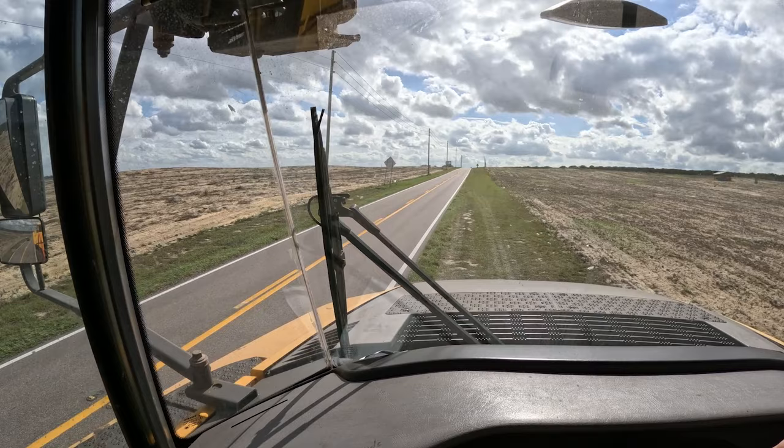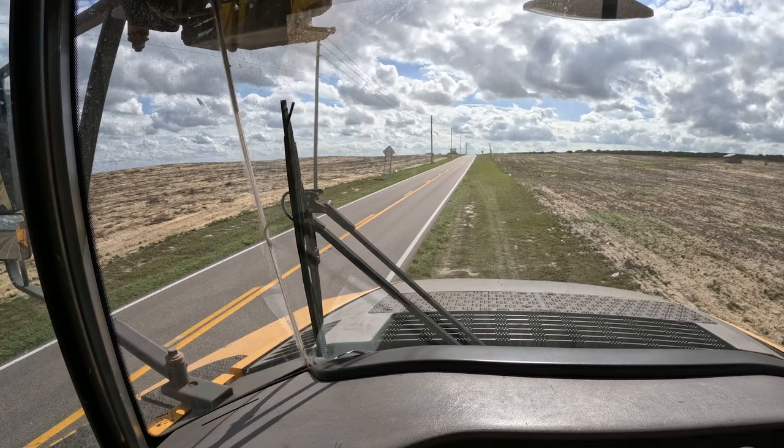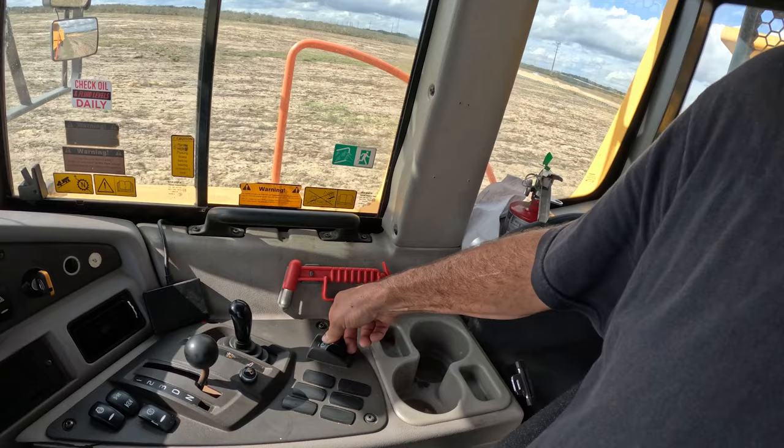All right. Trailer is gone. I can't see any part of it. Just bump the fenders. Let's set the brake. Brake is set.